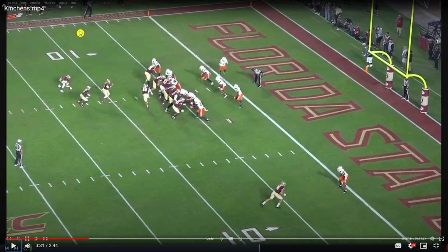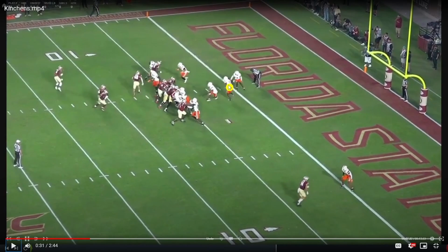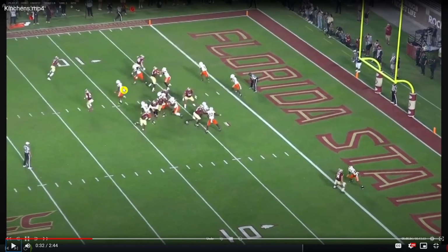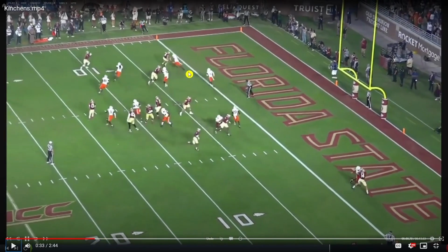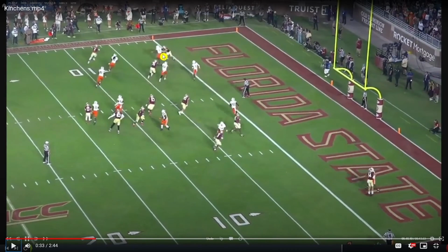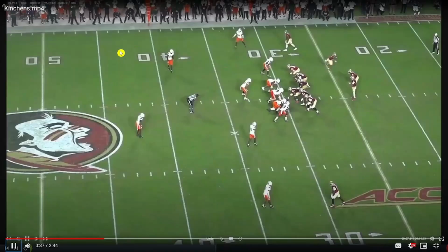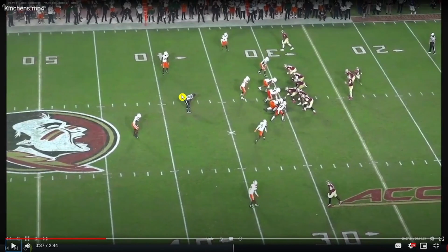Here, a nice little design, right? This orbit motion turns into just a throwback. Corner is way out of position. Kinchens is here in the box. Again, we show off the range, right? Like he's the only one. Kinchens is the only one making this play. Right out of the play, this guy does not have the angle on Keon Coleman. Not going to happen. So jab step there. Get your guy moving upfield. Get around the block. Really nice job, and then finish. Really nice stopping power on a play like that. Keon Coleman's not a small receiver.